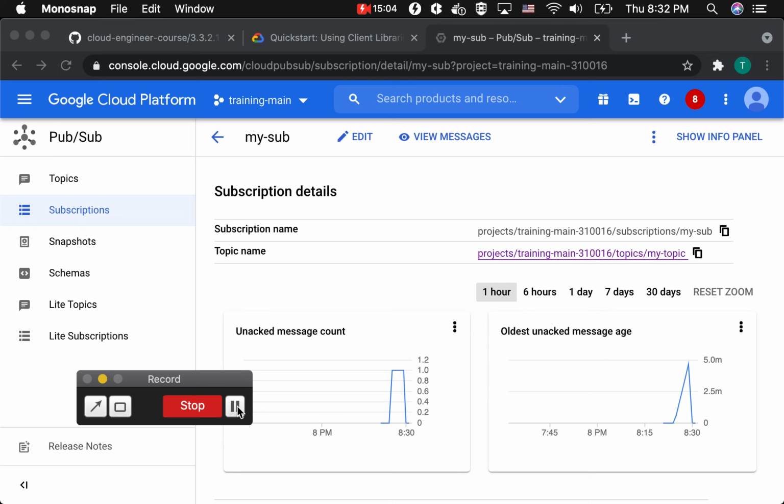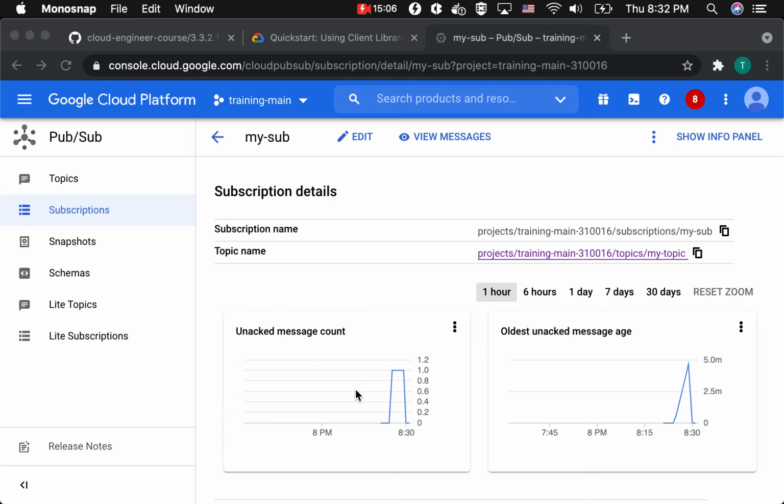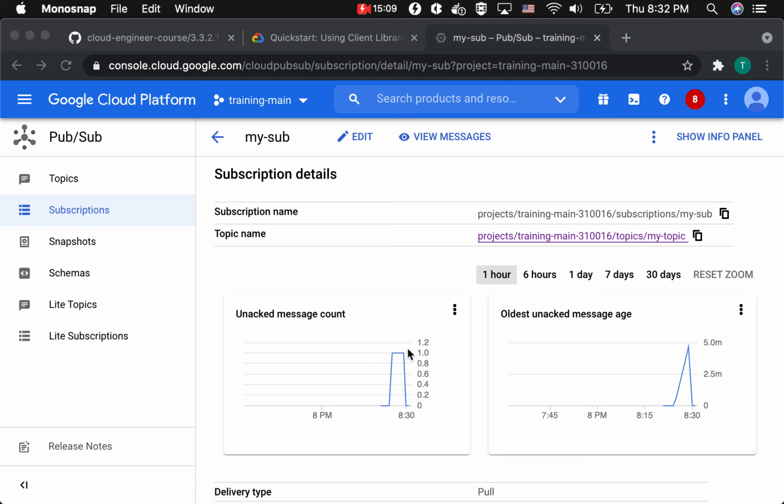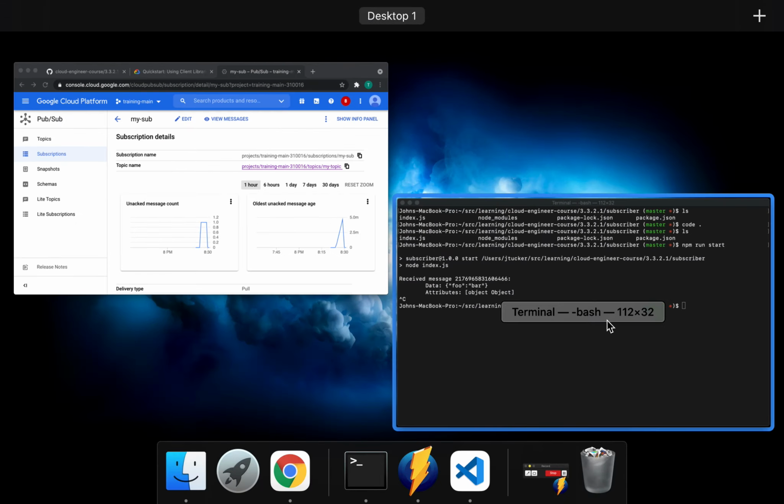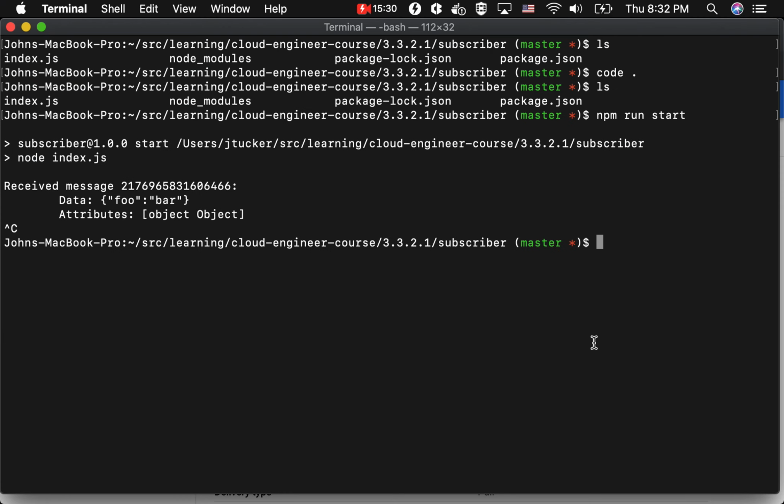Okay, I waited a few minutes, and now you can see that I've acknowledged the message from my subscriber code. It pulled the message down. There are no messages waiting, so the oldest message is essentially 0.